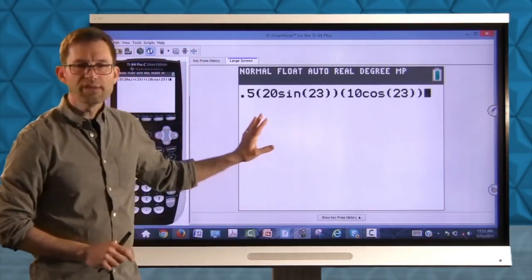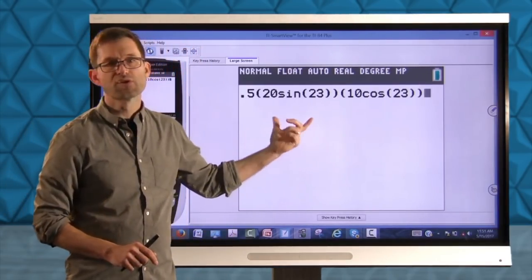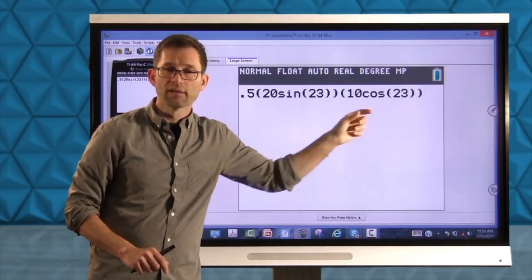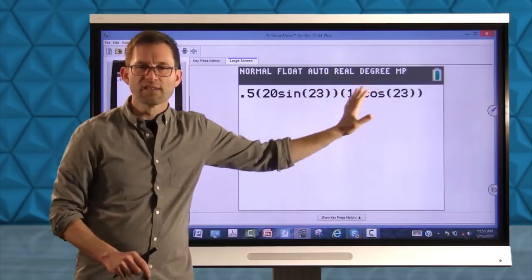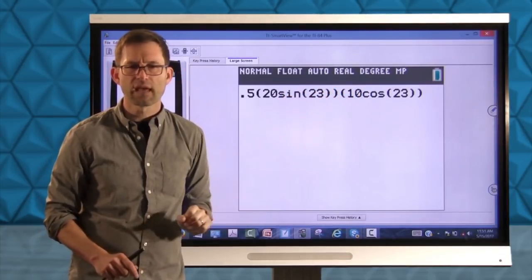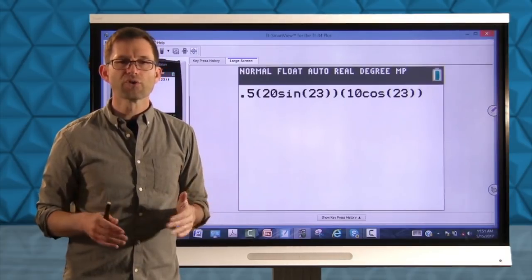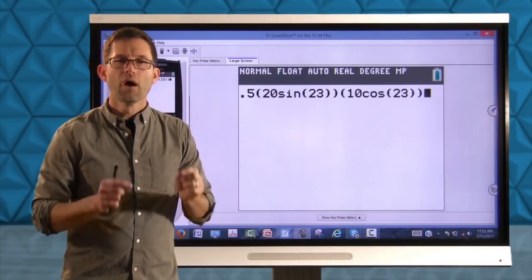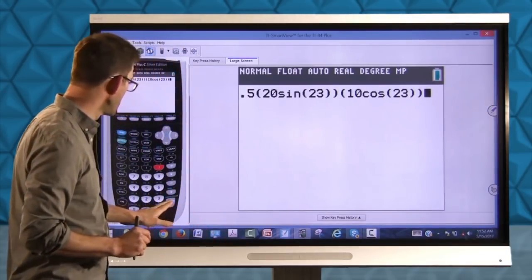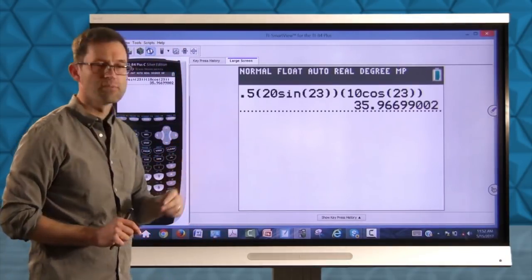Ultimately speaking, the reason that I like to put it in this way as opposed to figuring out what the height is, or actually this would have been the base, figuring out what the height is, I'd have so many messy decimals. My tendency would be to want to round them first and then put them in this calculation, but that can actually alter my final answer quite a bit. Avoid rounding intermediate answers when possible. Hit enter, and there's my area.